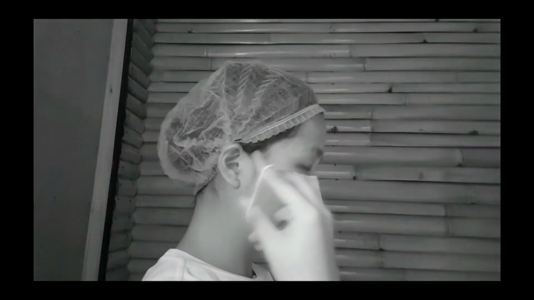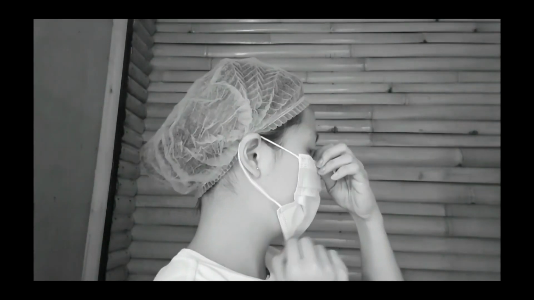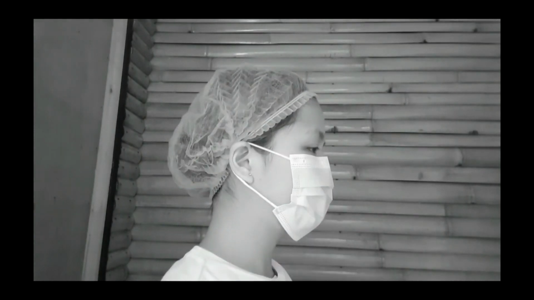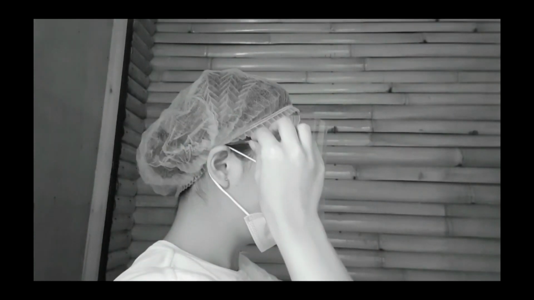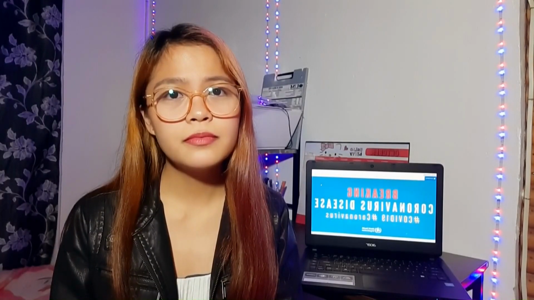Let's wash our hands more frequently with soap and water. Let's use face shields and face masks to avoid contagion of other people with airborne diseases. Let's maintain 1 meter social distancing and let's stay at home as much as we can. Everyone is crying for help. Why don't we try to lend one?